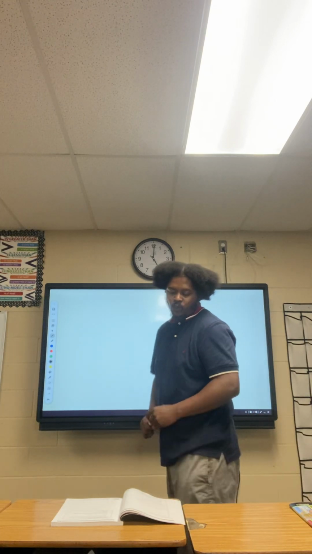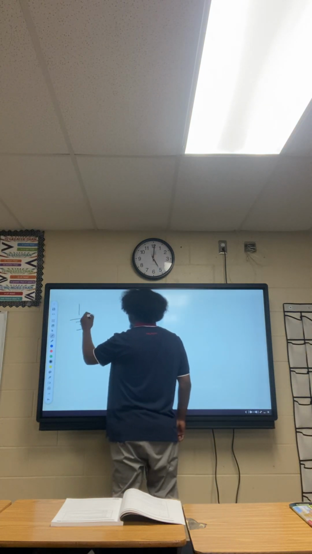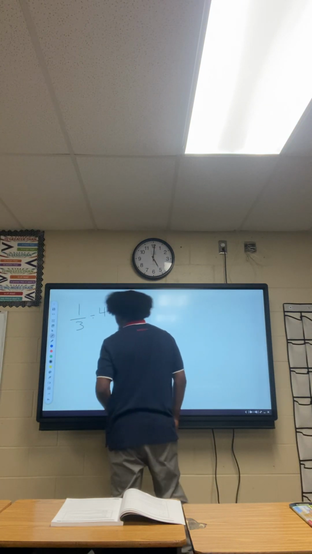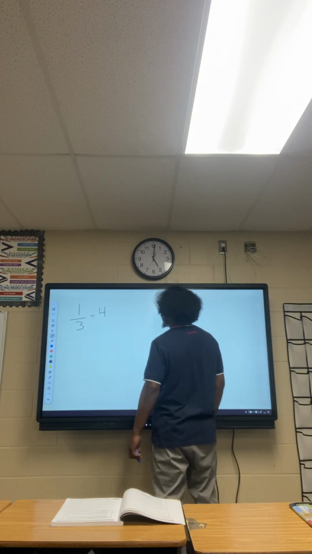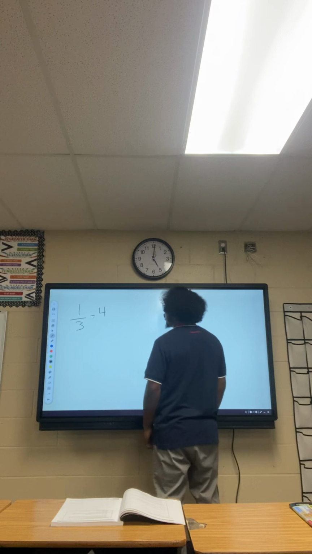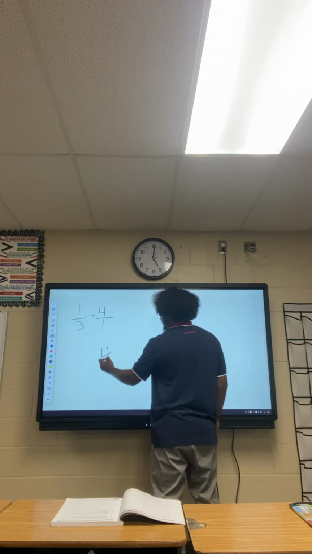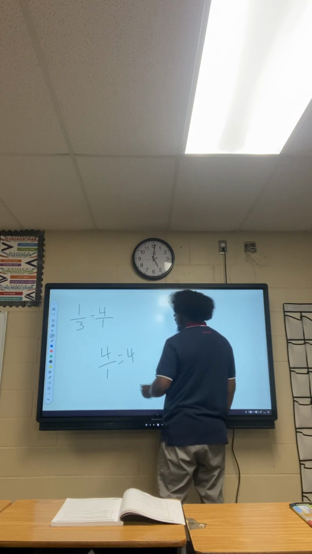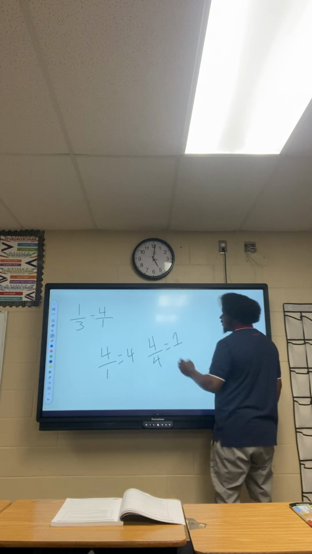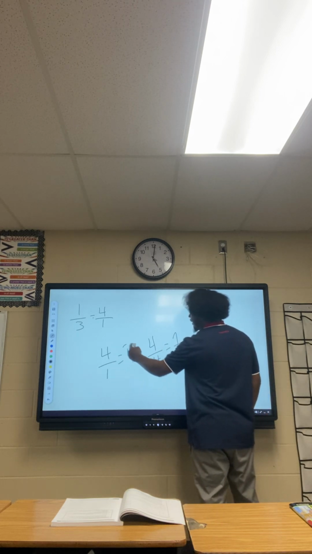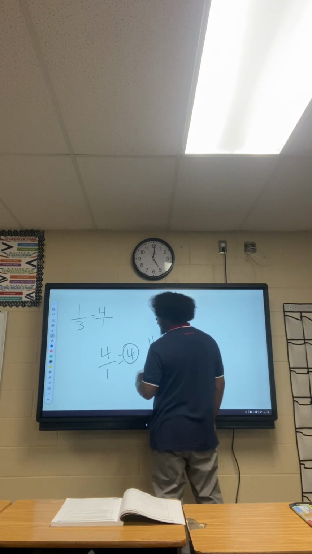Number 1A says 1/3 divided by 4, okay? 1/3 divided by 4. So we're dividing a fraction by a whole number. And so in class, I tell you, if we have a whole number and we want to keep it that way, we put it over 1, okay? So 4 over 1 is equal to 4. Not to be confused with 4 over 4, which equals 1, okay? Anything over 1 is itself, okay? Just like in multiplication, anything multiplied by 1 is itself.